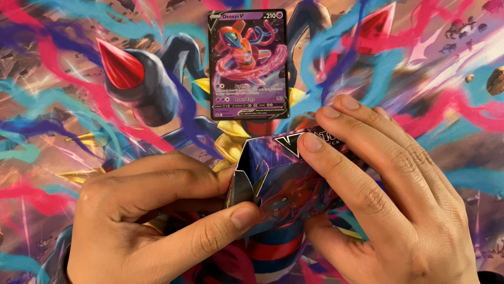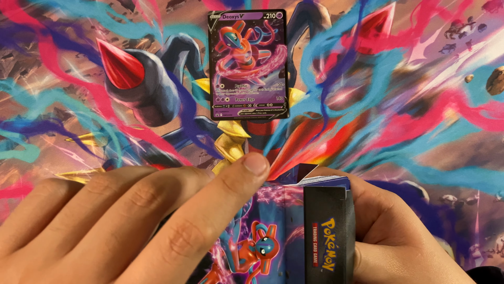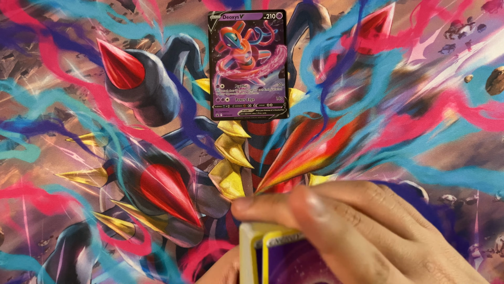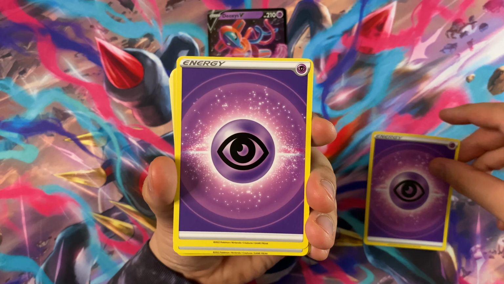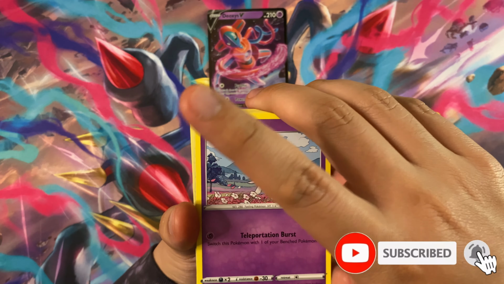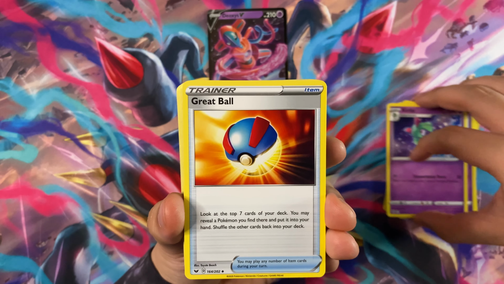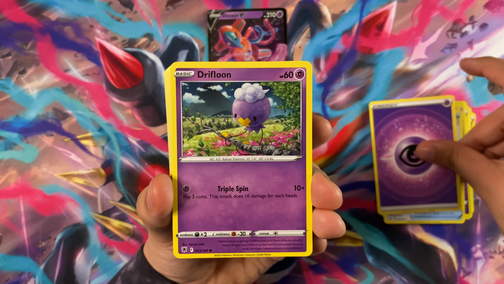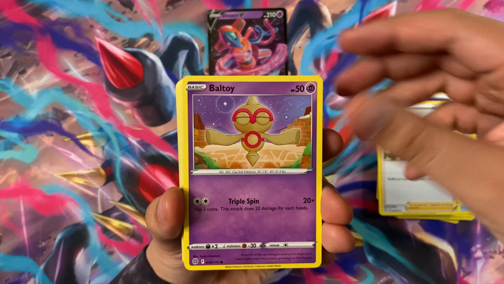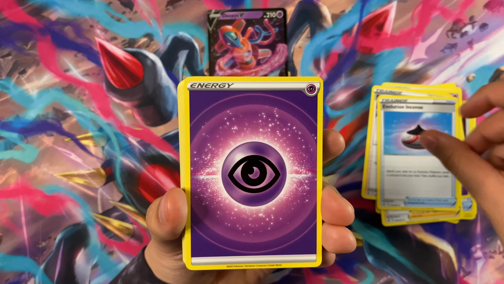And then we have this deck box, which includes 59 of the 60 cards, because that Deoxys V is the 60th card. Box is empty. Let's see what's inside. So we have Psychic Energy, Psychic Energy, Psychic Energy, Psychic Energy, Psychic. We have Ralts from Astral Radiance. Kirlia from Astral Radiance. We have a Great Ball, not too bad. Another Psychic. We have Drifloon, Drifblim, Psychic, Shauna, Baltoy, Hop, Bug Catcher, Evolution Incense, which is a pretty good card.